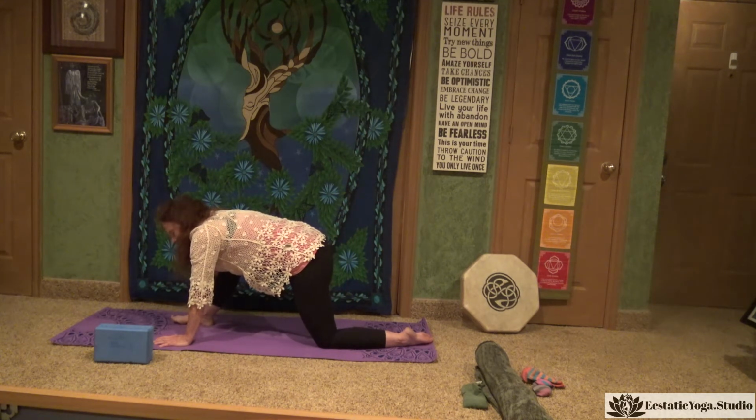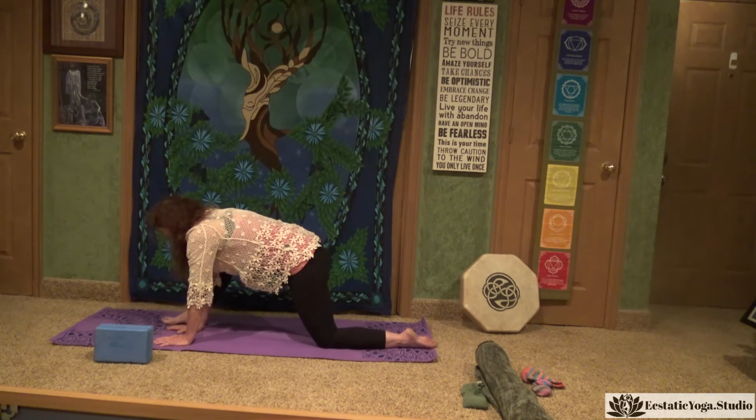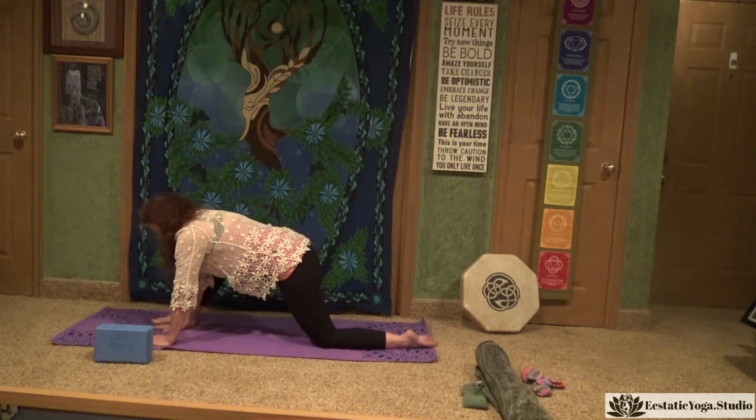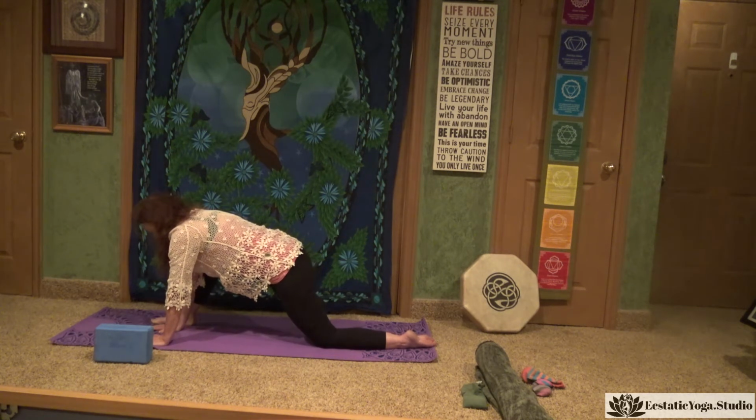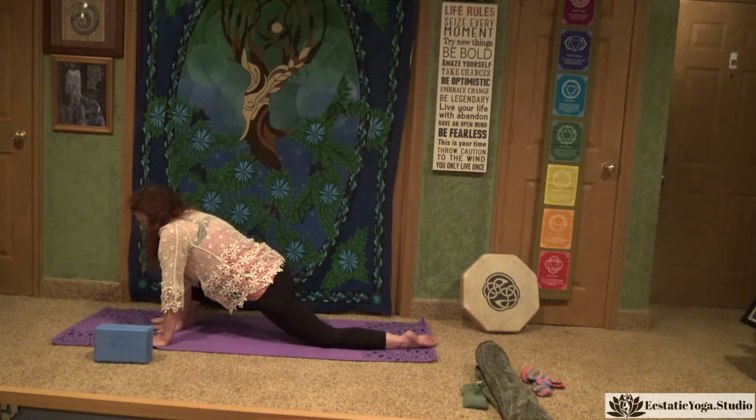And I invite you to come back to center. And I'm going to invite you to take the outer hand, the inner hand. So my right foot is forward. Both hands are to the left of my right foot. And we're going to lunge forward into a nice little stretch.